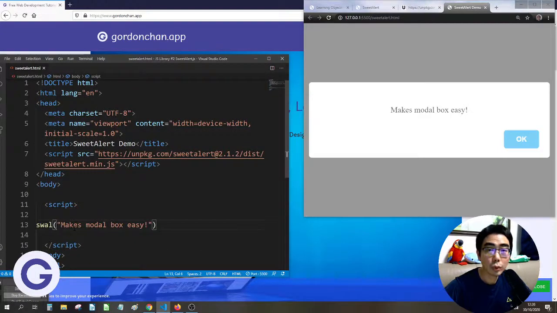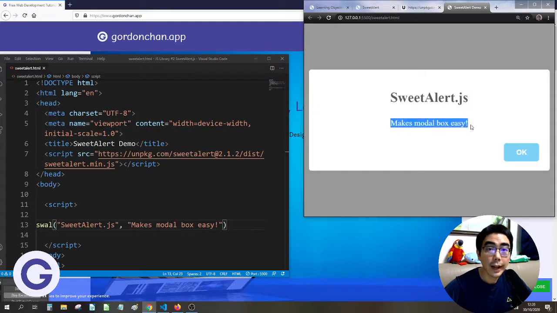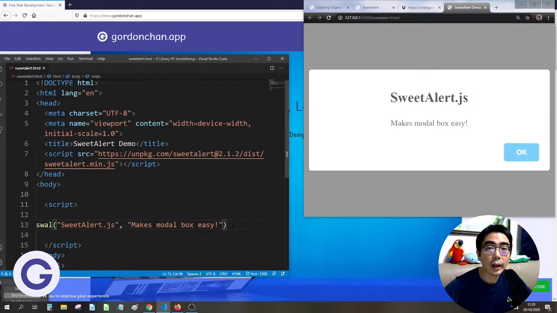If we have two strings as arguments, then the first one will be the title. So we will have a title and the text. And for the third argument, it will be the icon. There are four types.